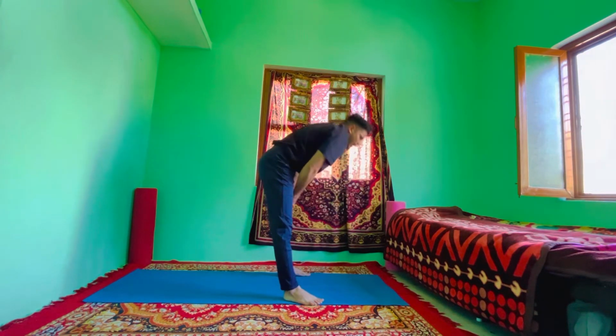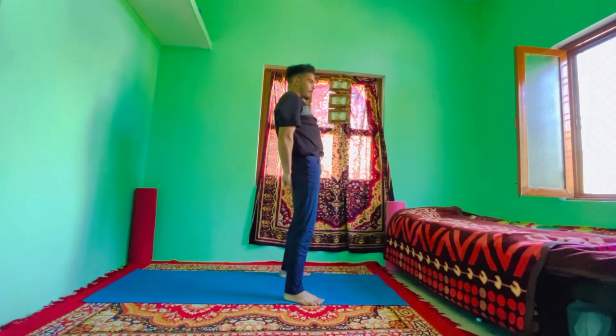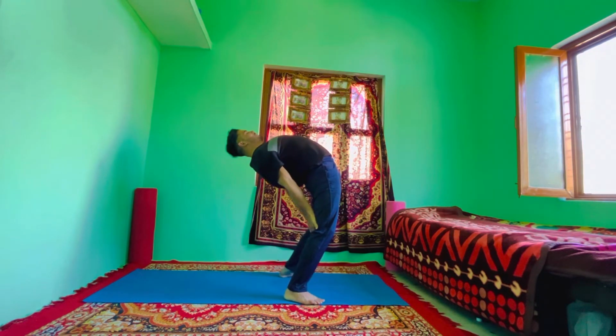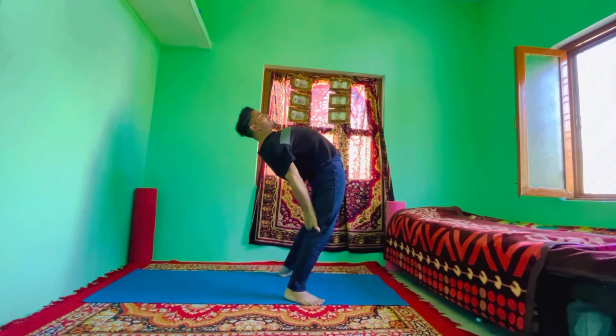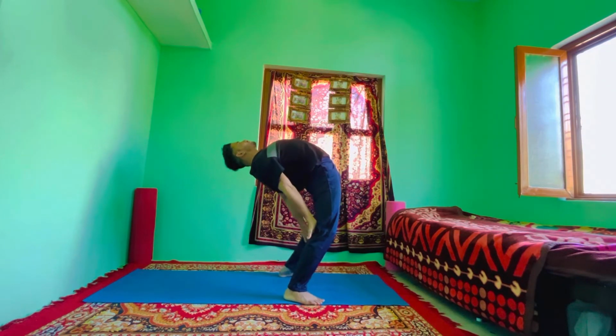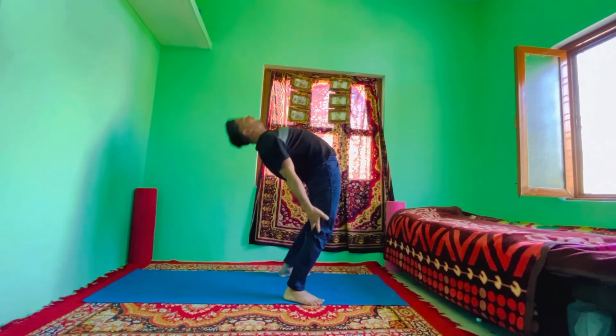Last one more, inhale, come up, raise your arm up. Exhale, both hands catch your back of the thighs and lift the chest up, expand your rib cage. Open your chest up to the ceiling, but make sure your legs will be straight. One, two, 3, 4, 5, and 6.